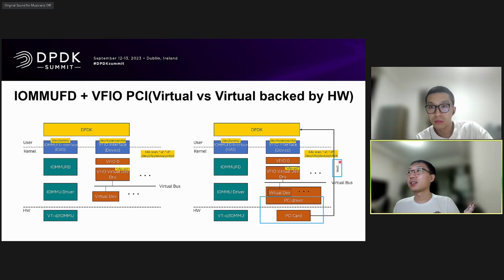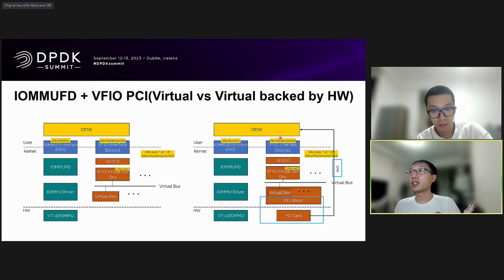The benefit is that we can grant this virtual device hardware capability like DMA, so it can read and write application memory directly with high performance. This model has quite some advantages, which we will show on the next page.